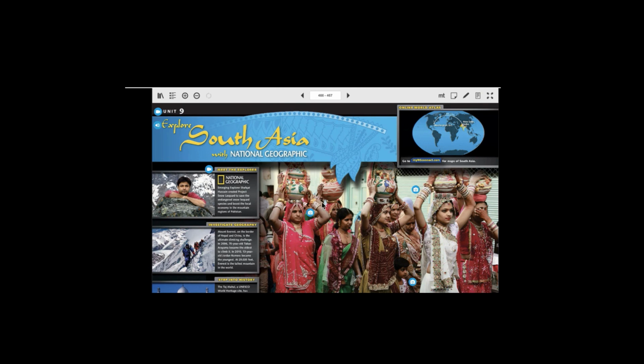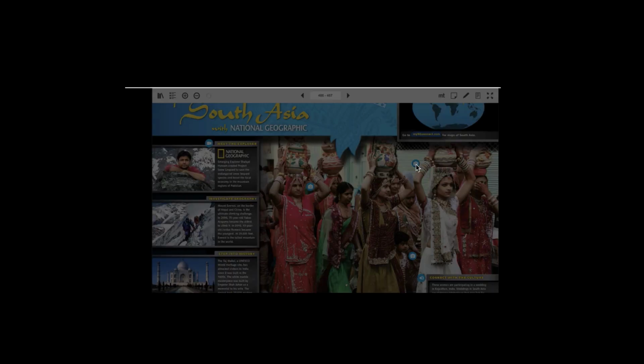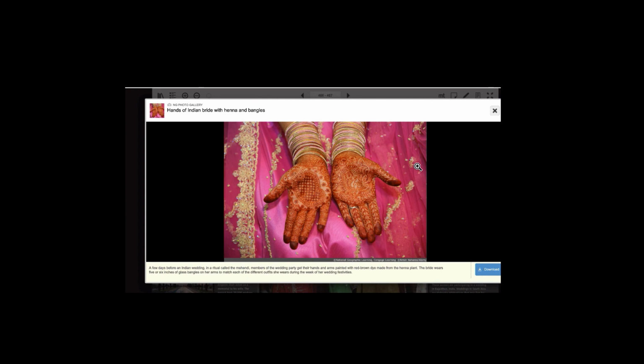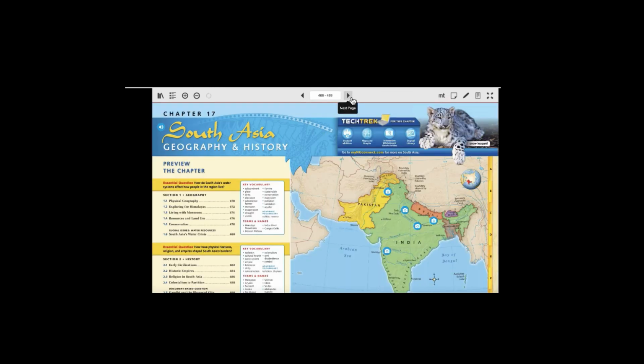When we are online, students can view additional images. The two-page spread will always show a beautiful image of the region, but if we click on the little photo camera image, we're going to get additional photos that students will be able to see, and you'll notice there's always a caption to support that image. If students are doing projects, they can even download these images and use them for their projects. I'll close this now because I do want to show you one very important thing within the student text.